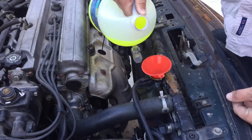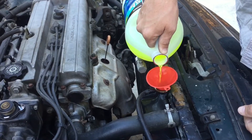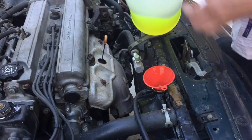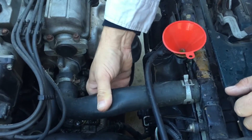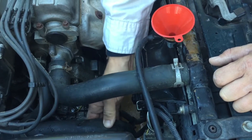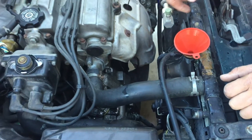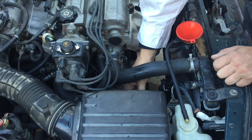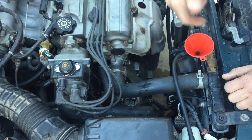After you get your coolant bottle filled, you want to start filling the radiator and the block — just go until it's pretty much full. There are a lot of air pockets in there, so you're going to have to start it sometimes. You can squeeze the inlet and outlet hoses to get some of the bubbles out. Right now all you've got filled is up to here in the block, and it'll fill some of this hose back here, but you won't have the full loop yet. So start the car, let the thermostat open, and then you'll have to add some more.